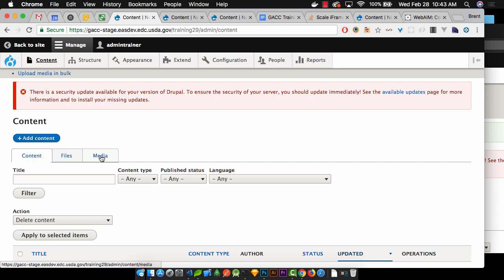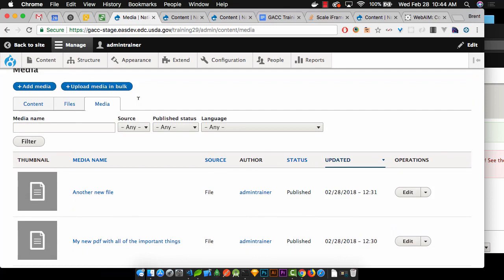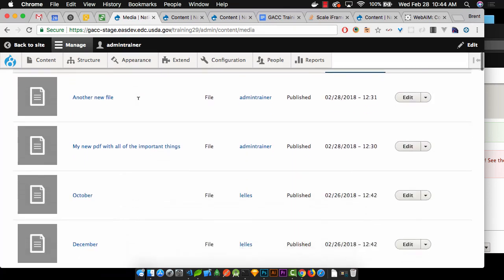Now, media. So click that tab. Yeah, I can. You don't see it? Okay, that's what I was afraid of. Sean is probably still working on updating everyone's access.